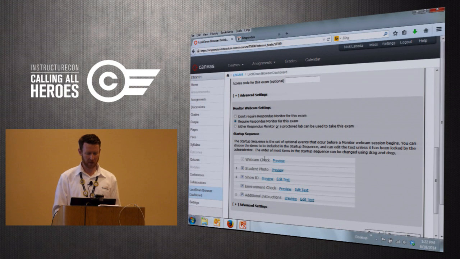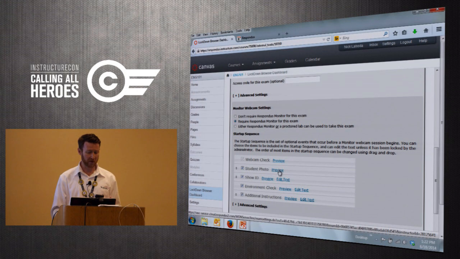First of all, the reason the webcam check isn't optional is because, in all fairness to your student, we want to make sure they have a working webcam before they use this tool. And this will do both a video and an audio check to confirm that their webcam works. And that's really the only requirement to your students, just to have a webcam. External or internal, does not matter.